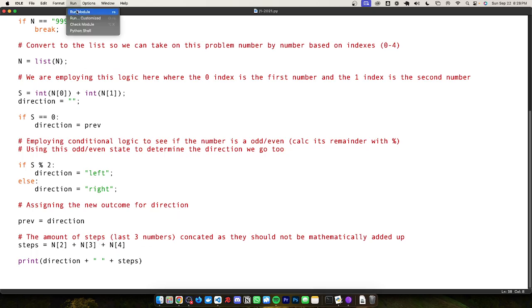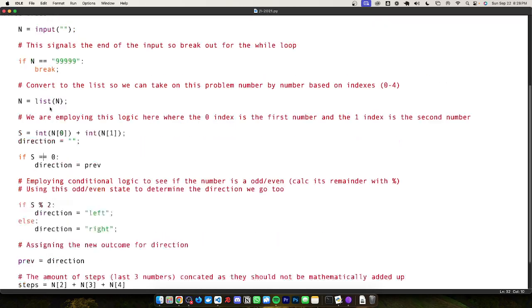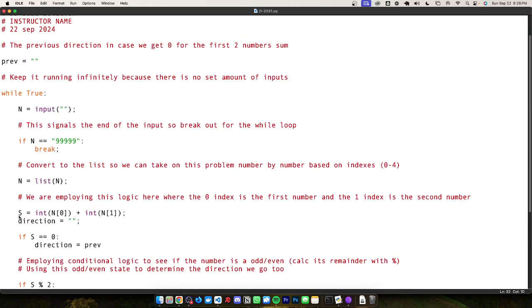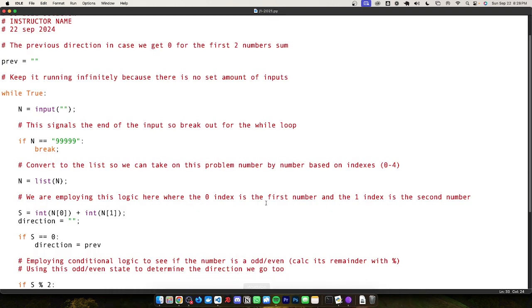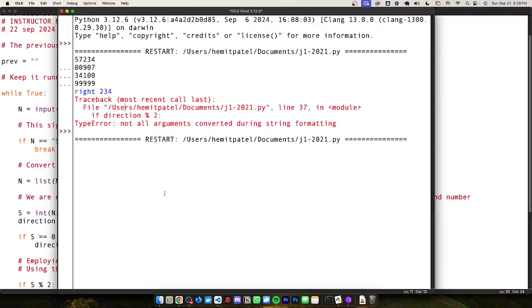Okay, let's try this now. Instead of having one variable, which would be the sum of the first two numbers and the direction, I just separated that logic. I think that makes more sense too, especially with code readability and whatnot. There you go. Everything works perfectly fine now.